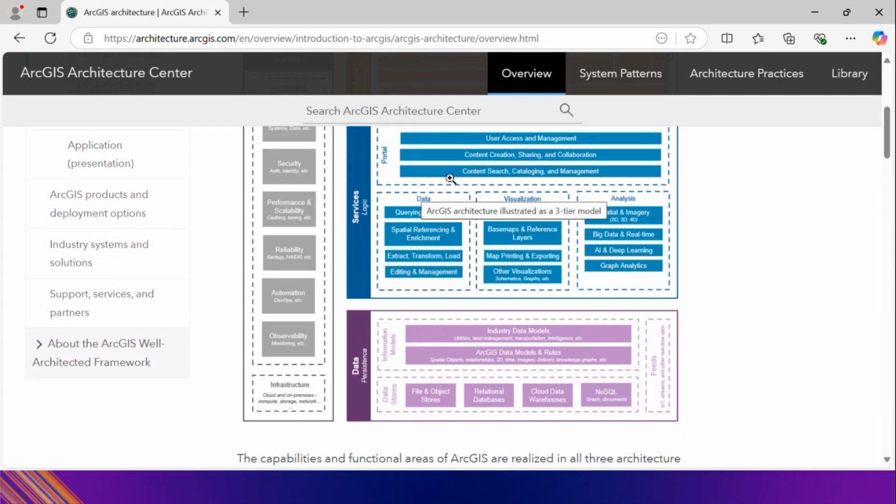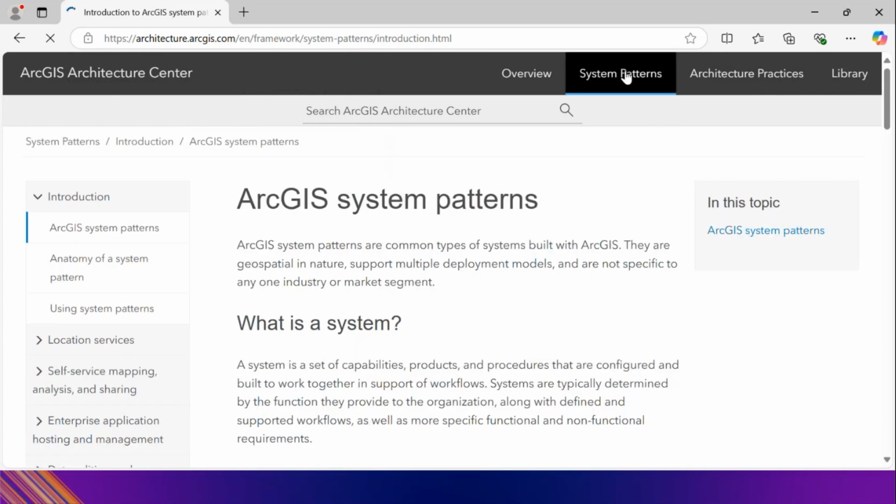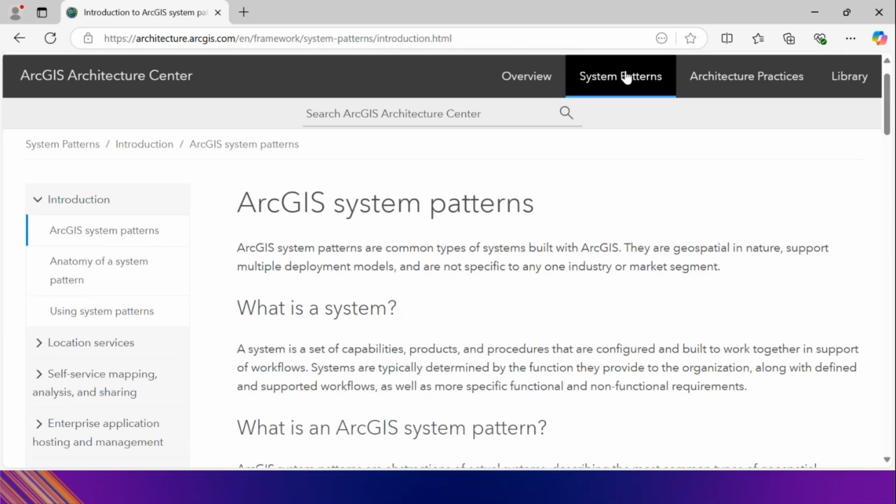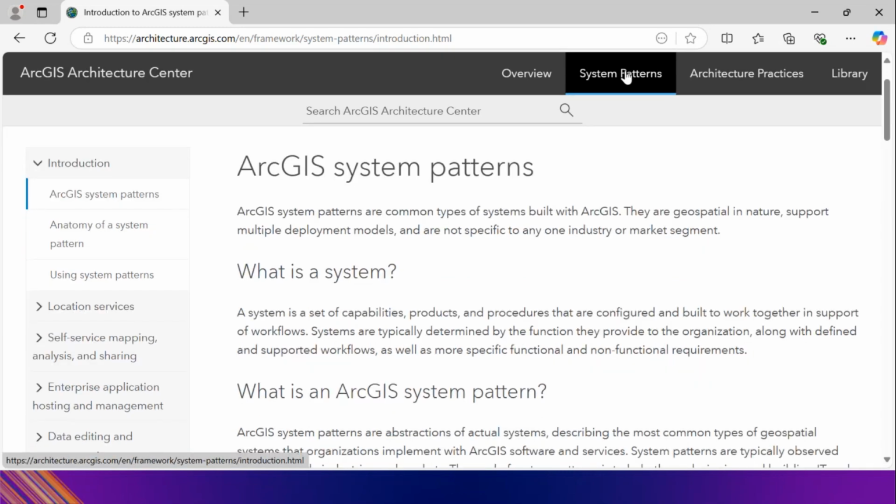Now, when it comes to deployment, when they talk about the system patterns, if you look at each one, even if you go to data or services, they have given a very detailed explanation for each and every piece of information. Now, what are the system patterns? Esri tried to create an abstract of different industries. I think you know the 9 patterns of use for GIS, like mobility, location intelligence, real time and so on. Considering the same patterns, they enhanced it. There are actually 8 patterns they implemented here.